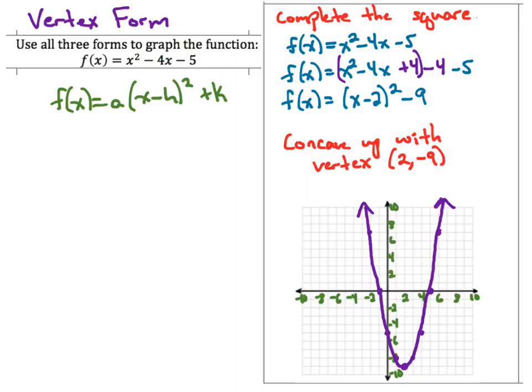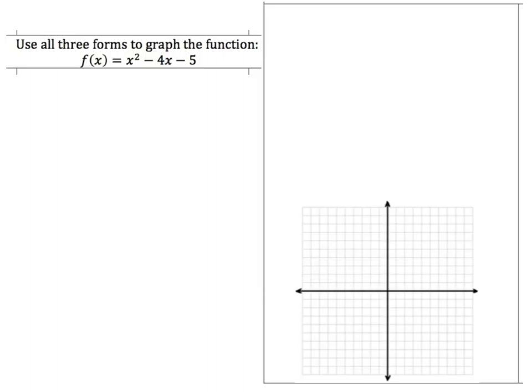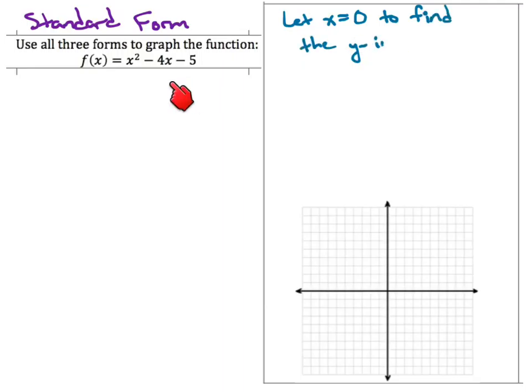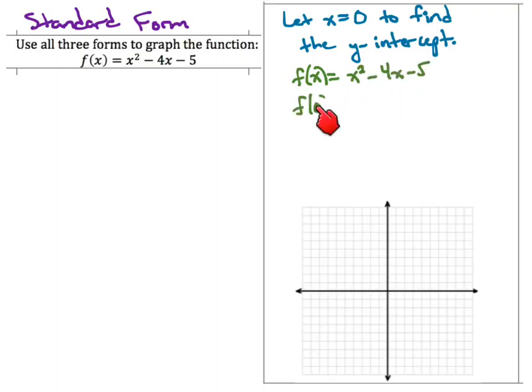Okay, let's look at standard form. And standard form right now is not your friend. Okay, so what I can do is I can look for my intercept. And I know some of you already see the y-intercept. But what I should technically do is rewrite the function. f of x equals x squared minus 4x minus 5, and then solve for f of 0. But as you already knew, f of 0 is going to equal -5.